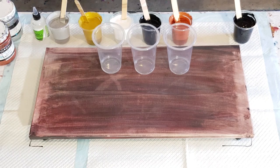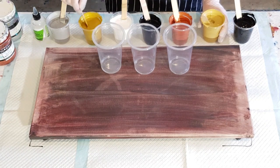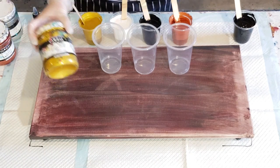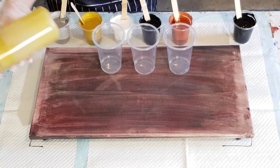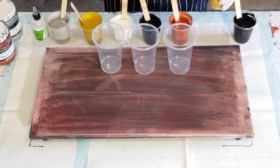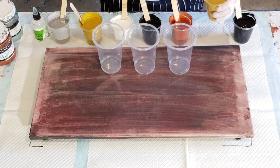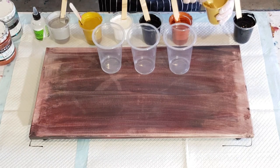I do think I've made it just a touch too thick. I added an extra blob of the cream. I'm just going to add a little splash of water to it. This gold here is the same metallic gold, and it's mixed with, haven't got the label on there, the antique gold to darken it up. So one I've added some pearl to lighten it up, and the other one I've added antique gold to darken it up. And I'm hoping for a really sort of contrasting painting.